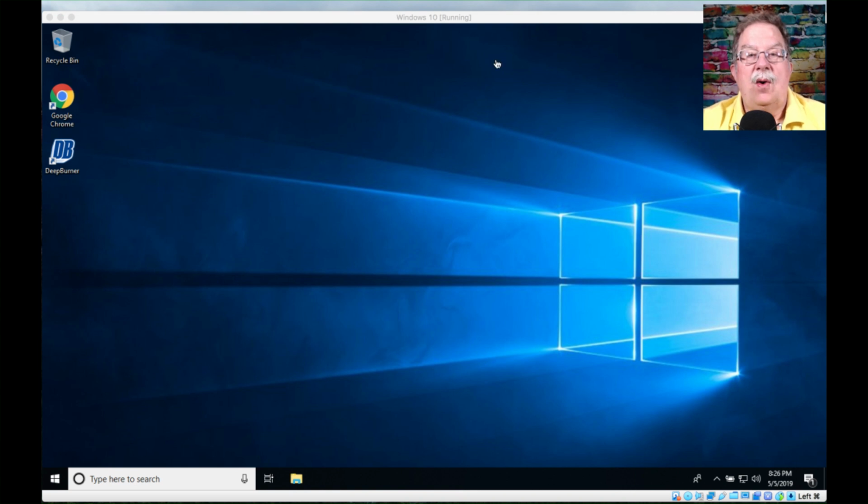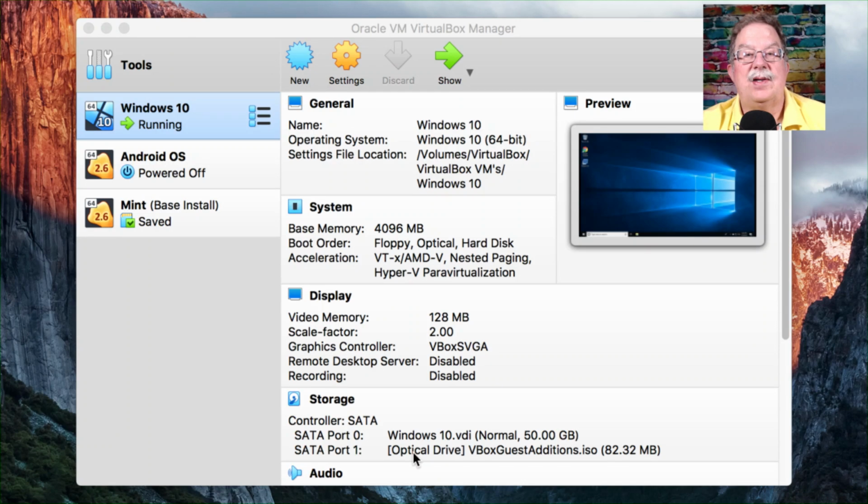Now, here we're going to do something that's a little bit different. I'm going to show you how to set up something called DeepBurner. Now, that's option one, and then I'm going to talk to the other option right now. And what we will do is we will get back here, and I've got to change my screen to where it is going to show what I want it to show, which is we will do VirtualBox. Okay, there we go. It's learning how to switch screens within screens.